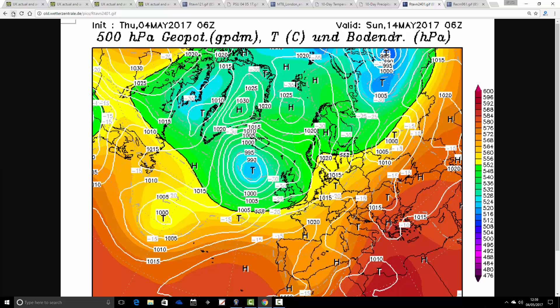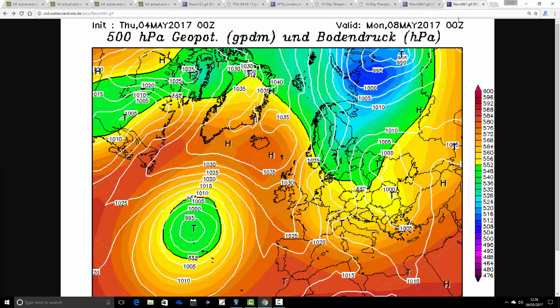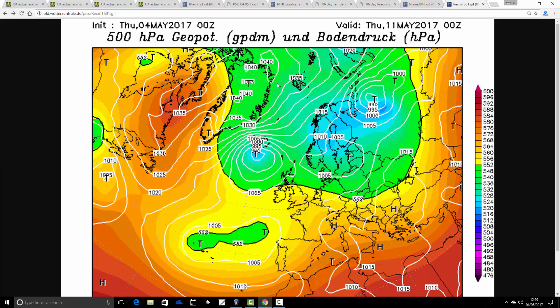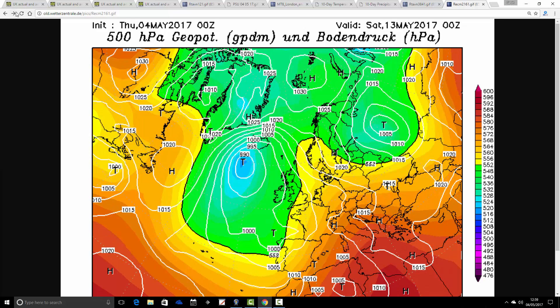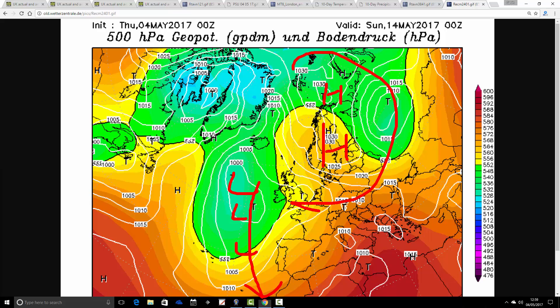Notice the blocking is reducing quite a lot and heading up towards the Canadian part of the Arctic. Beyond day 10, things stay unsettled with this particular GFS run. The easterly air flow finally ends: for Monday we're under a ridge of high pressure with an easterly wind bringing cooler air to the east, but high pressure dominates the first half of next week. Then that high pressure gets taken up to Greenland, retrogresses away, and low pressure develops to the west and south - turning very unsettled in the second half of next week and into the weekend of the 13th and 14th of May, with low pressure throwing rain bands across the country. Notice high pressure is back across Scandinavia, so running a day or two beyond this we may find the low pressure getting pushed south and winds going back into the east once again.